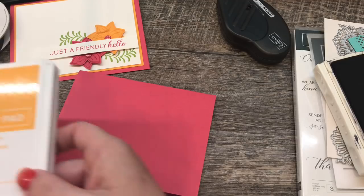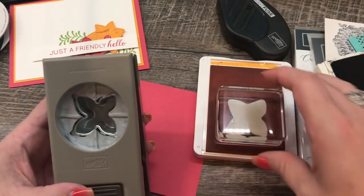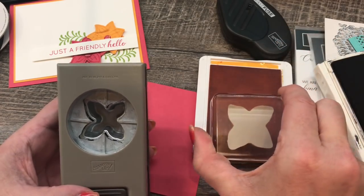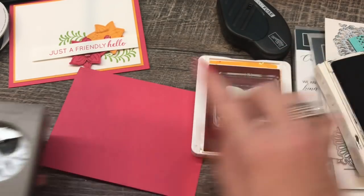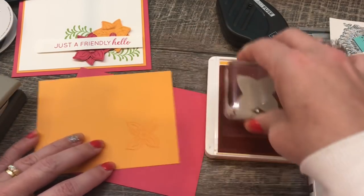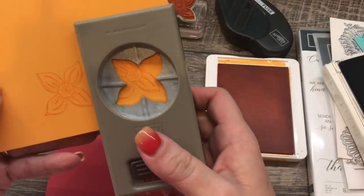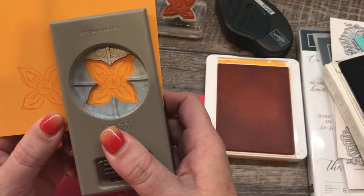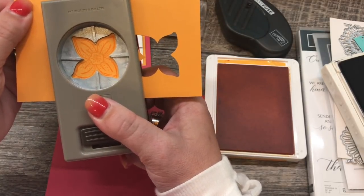All right, I will stamp my little flower image, and what I love is we're going to punch this out. Whenever I punch, I just want to make sure that I have my stamp oriented right. And I want the flower that kind of curves up there. Now I'm going to use this piece of cardstock right here. I'm going to stamp 1, 2. Okay, then I'll take that punch and just punch it out. And look at how easy it is to line that up and punch. Oh, happy day. I love flower stamps and punches. They make me happy.